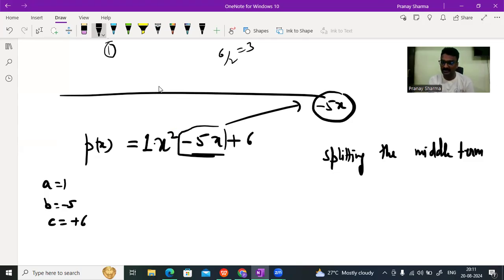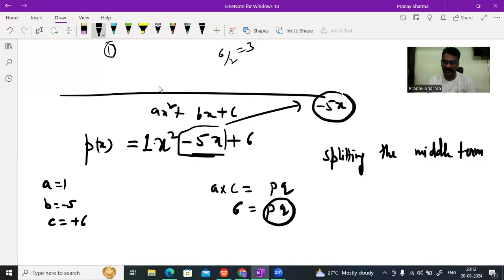Along with the nature, you should be writing the coefficients, right? Or you should be writing the numbers if it is a constant term. We need to split it in such a way that A into C will give you P into Q, right? This is B of X. If you compare it with the standard form, the denotation one, right? So B is to be split into P and Q, and the product of P and Q should be equal to A and C. The product comes out to be plus 6. All right. That means this product should be 6. So we need to identify what exactly P and Q will be.